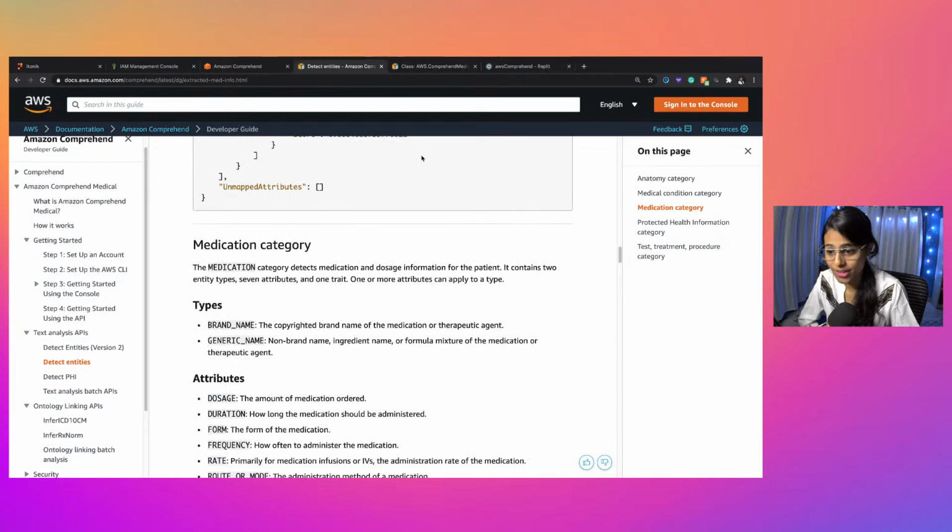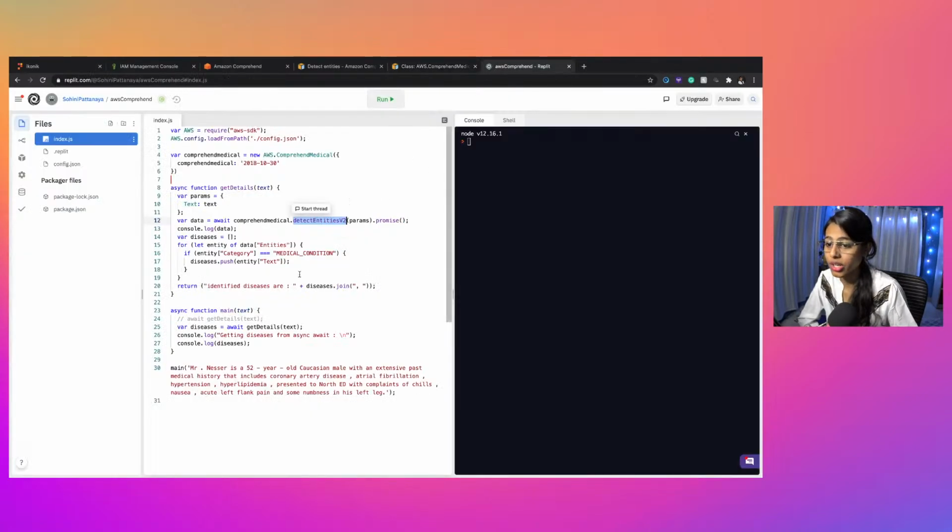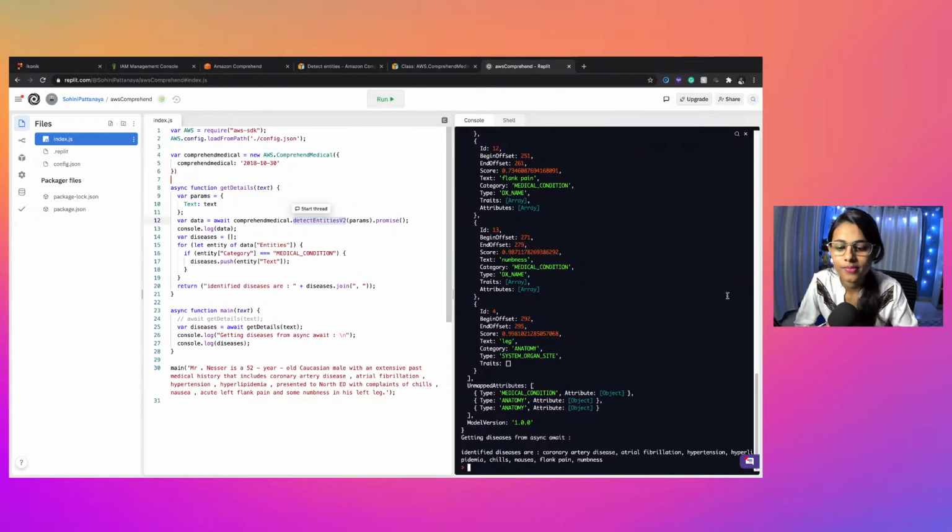If the category matches, then in our code we're going to pass in all the names of the diseases inside of text. So text contains the names of the diseases this person could probably have, and we're going to return the names of the diseases that this person has. So we've done config.json, we have set up the whole code, and now we're going to just run this piece of code. Let's see what it gives us.